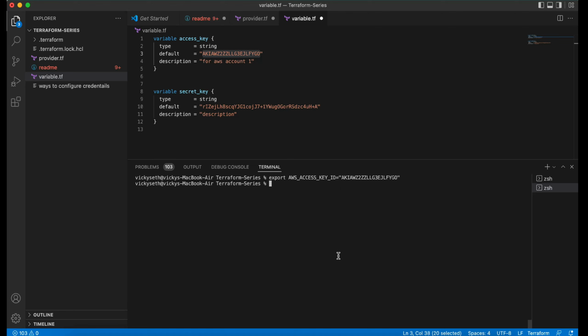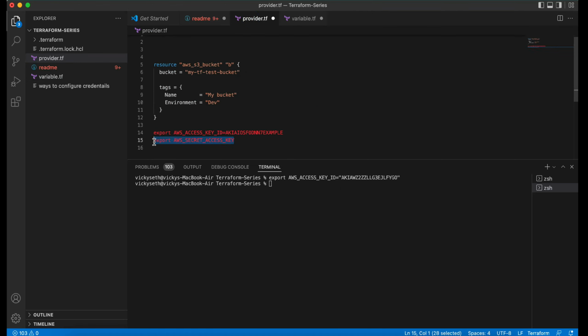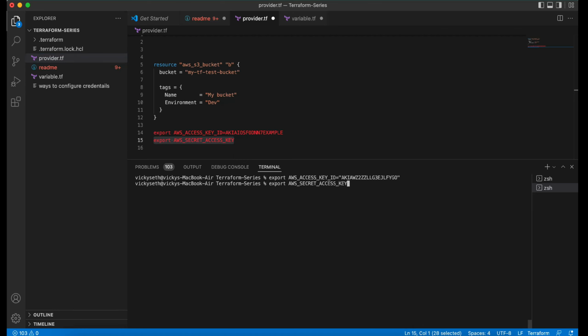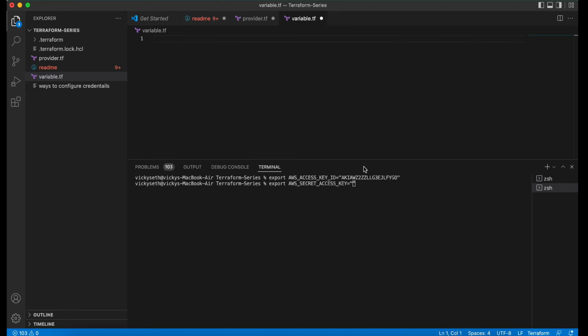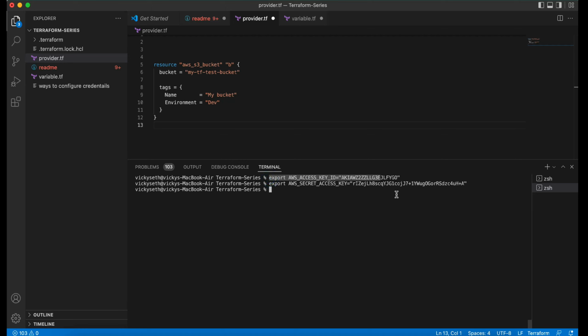Now the next, for the secret key, again double quote, and let me get it from here. Okay, great. Let me remove this as well. We are done. So we have configured the temporary credentials here.